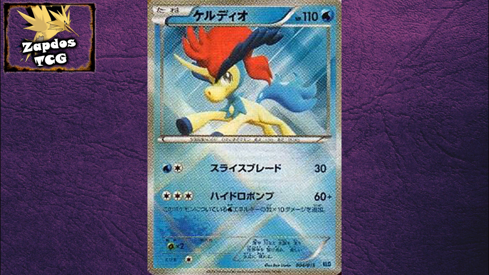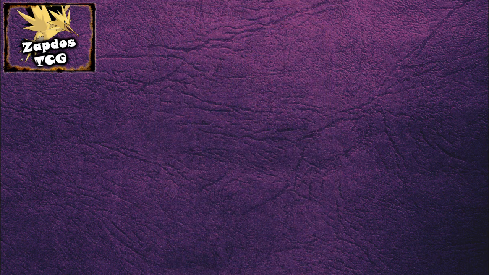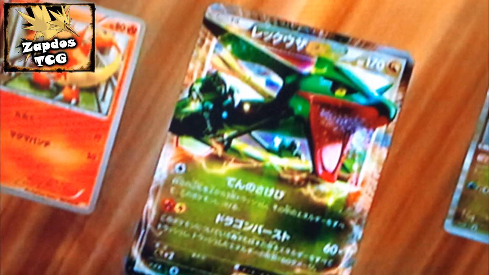And now let's go to some other news, Japanese news to be exact, and it's definitely exciting. The complete scans of the 5th Japanese Black and White sets are now available, so go check them out at pokebeach.com, or if you're too lazy, continue watching this video because I'll be talking about most of the interesting cards. Just know that I'll leave the best for last, so I'll talk about the new EXs at the end of the video, or you can just click here to skip all the other stuff.